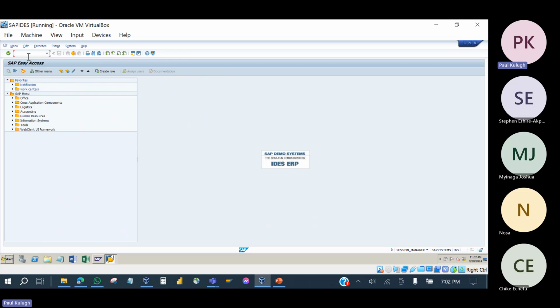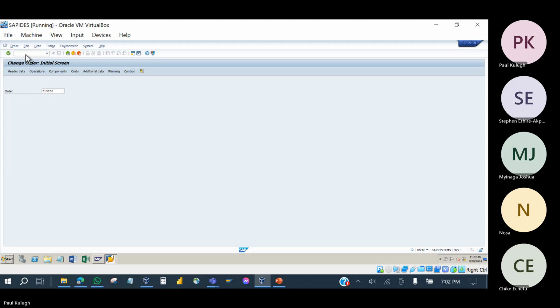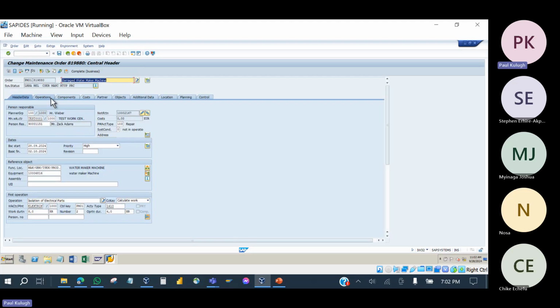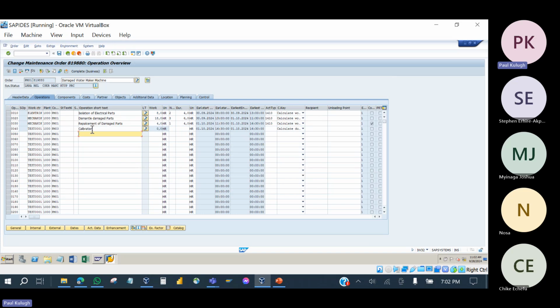So let's come back to our work order. Just by creating this operation, maintaining services and the control key for this operation, you see it triggered a purchase requisition that was sent to procurement. Now procurement has a task to carry out: to create the PO and engage a vendor. As a maintenance person, you don't have any business with that, but you can follow up on what is happening at that side, because you also have it in your work order.